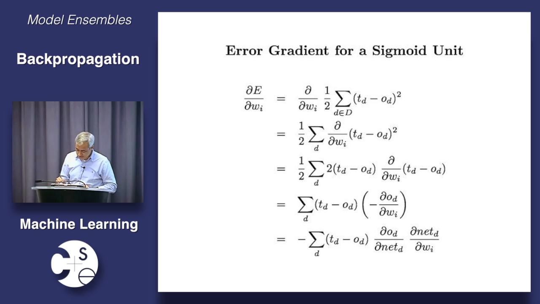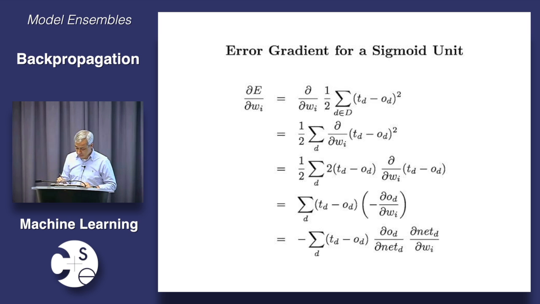But now what I have is the derivative of the output with respect to the weight. Before this was easy. It was just the corresponding feature because it was a linear function. But now there's a sigmoid there in the middle. So what I actually have is a composition of two functions: the linear sum and the sigmoid, so I can apply the chain rule. Backprop is all about the chain rule, really.